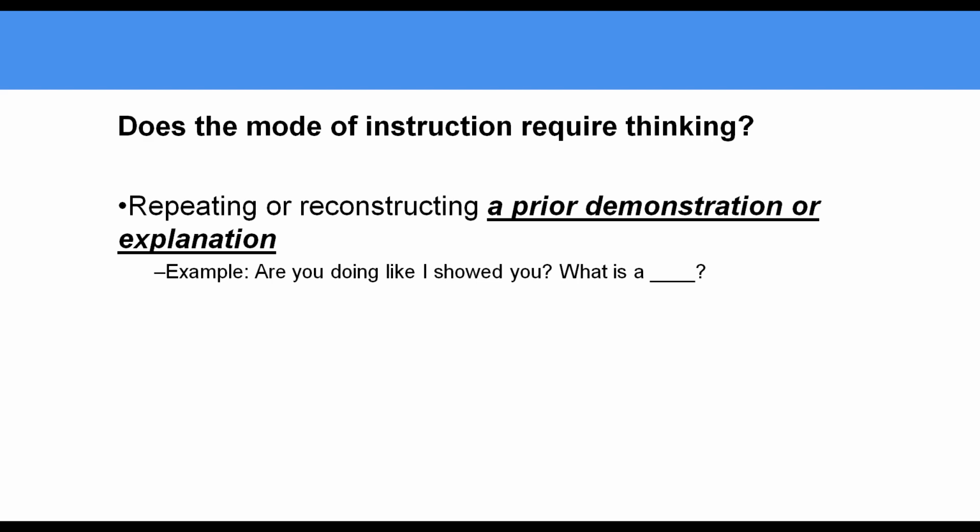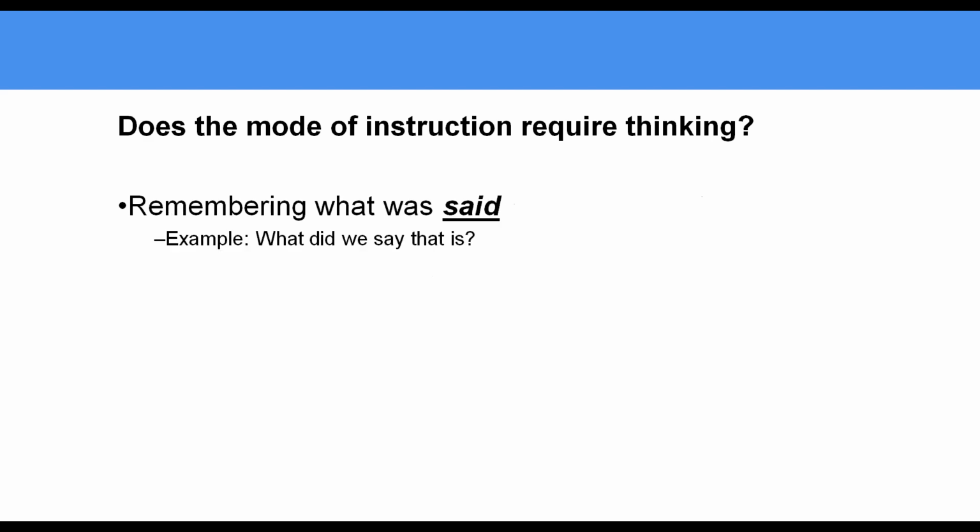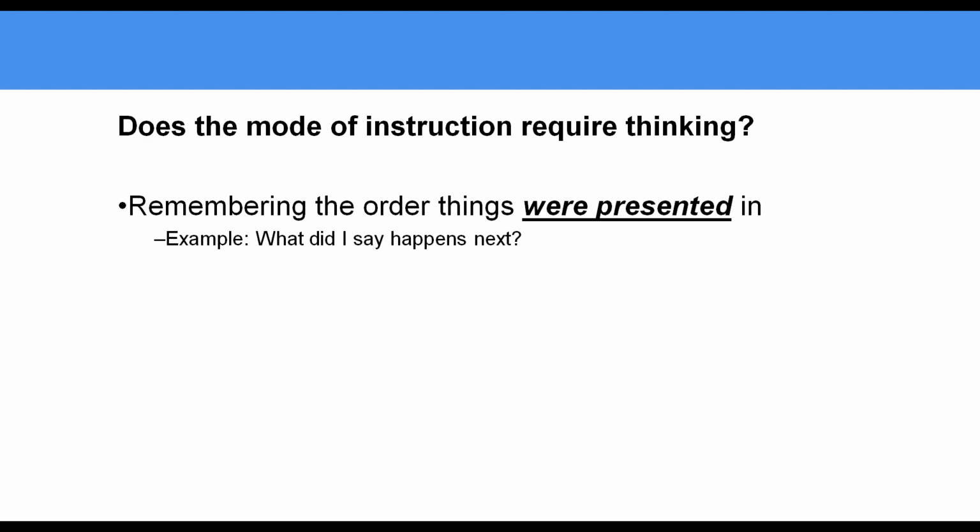Another one would be, what is a, and you can just fill in the blank. What is a water cycle? What is a droplet? What is a cloud? All these sort of things, all recall. Remembering what was said. What did we say that is? Okay. Remembering the order things were presented in. What did I say happens next? What did I do after that? What did I do after this? These are all, again, recall, remembering forms of questions.